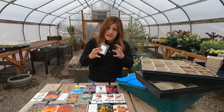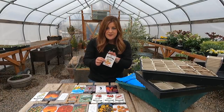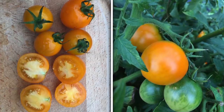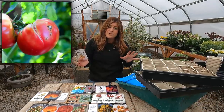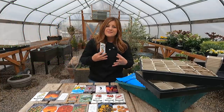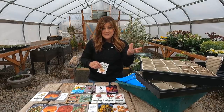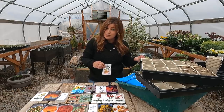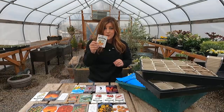Next is bellini, which I've never grown before. It's a large cocktail type tomato — nice round tomatoes, bright orange, with really sweet low-acid fruit. They're also resistant to cracking. Cracking in tomatoes usually forms where the stem attaches — you'll see little cracks form down the side, usually a water issue from inconsistent watering. We have ours typically set up on a drip system so they get very consistent water. We deal with a little cracking but it's not something we usually deal with heavily because of that consistency.